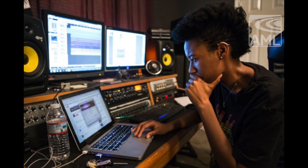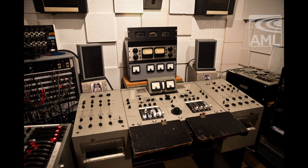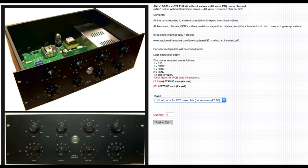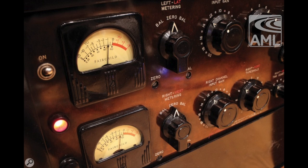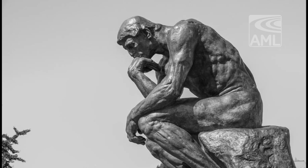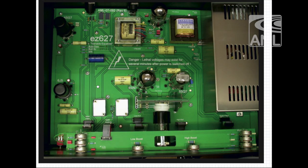Now, if you're a software musician or an analog studio enthusiast, if you're interested in having a little bit of real valve tone in your signal path, then I would seriously consider getting hold of one of these kits, bearing in mind that a genuine Fairchild 660, which has been serviced, can fetch anything between £11,000 and £22,000. Then considering that the Variable Equalizer kit is coming in at way less than £1,000 and can be put together in just a few hours, it's a bit of a no-brainer.